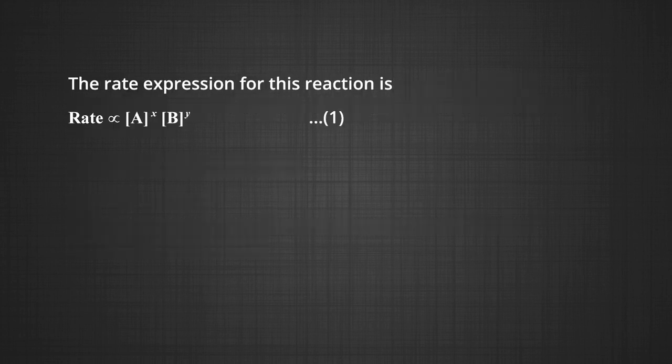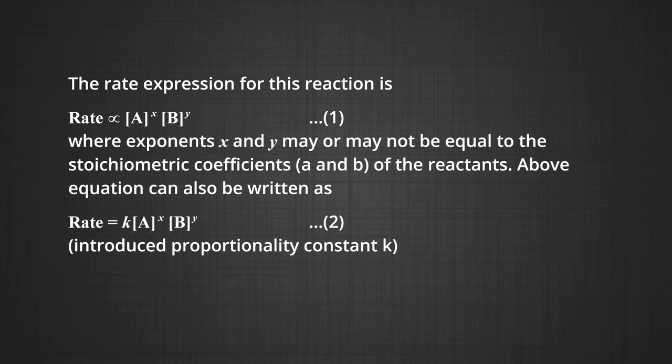The rate expression for this reaction is: rate is directly proportional to molar concentration of A raised to power x and molar concentration of B raised to power y. This is equation number 1. Where exponents x and y may or may not be equal to the stoichiometric coefficients small a and b of the reactants. Above equation can also be written as rate is equals to k, molar concentration of A raised to power x into molar concentration of B raised to power y.